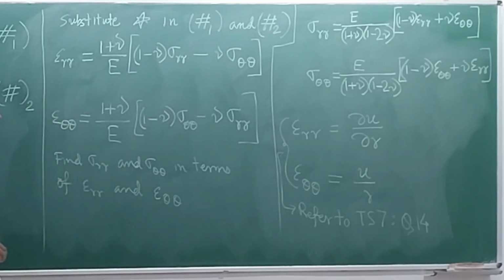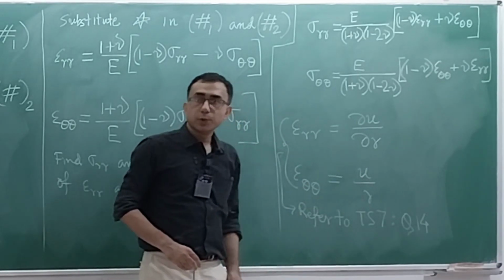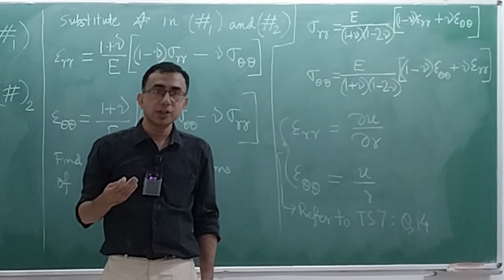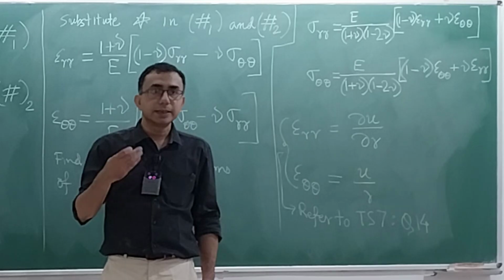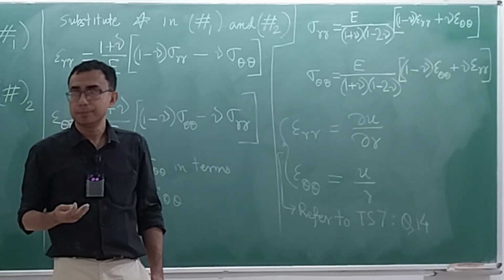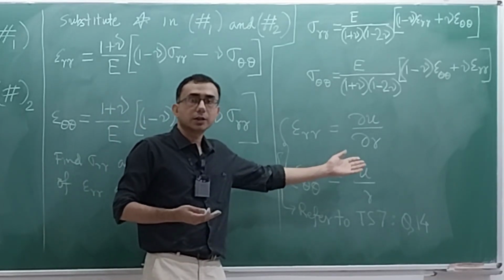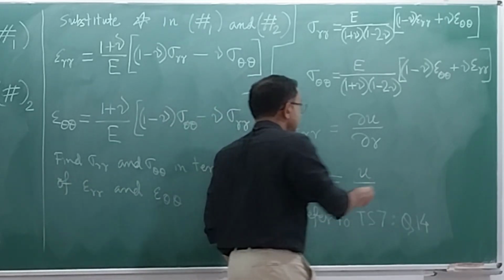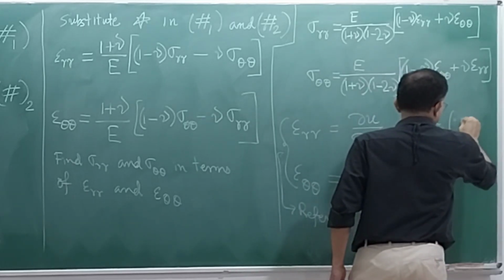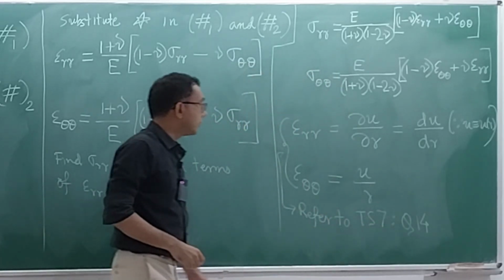Now, just tell me something very quickly. Is this partial derivative making any sense? What did we find earlier? u was a function of r, theta and z initially, but the z dependence fell away, the theta dependence fell away. Ultimately, we were left with u is a pure function of r only. If u is a pure function of r, it doesn't make any more sense to write this partial derivative. Partial of what? It is basically an ordinary derivative, since u is a pure function of r.